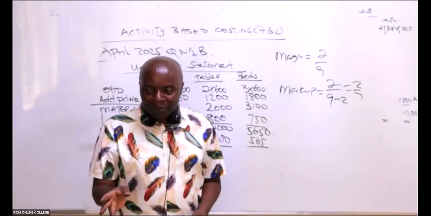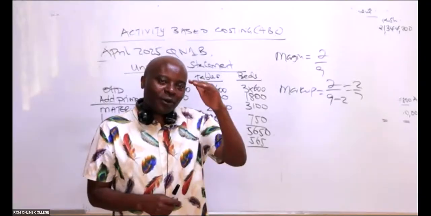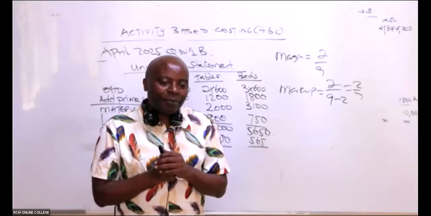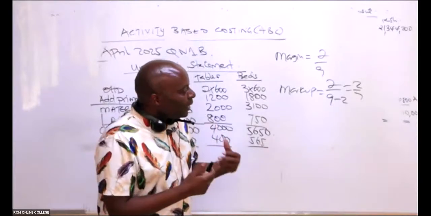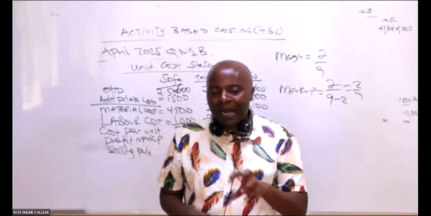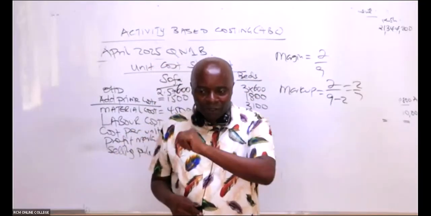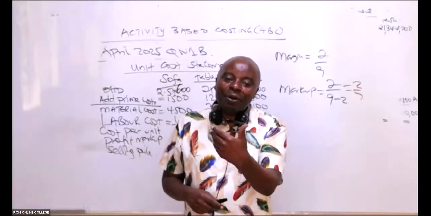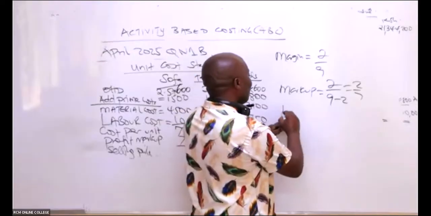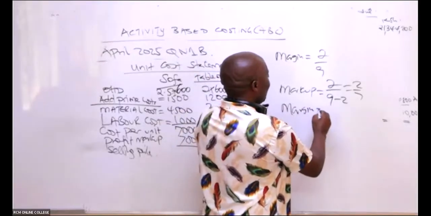And if you look at your past papers, they'll give you costs, but in the additional information, they'll tell you that margin is 10%. So if they tell me margin is 10%, I'm an economics student. I know at the end of the day, margin can never be multiplied with cost. It's markup that can be multiplied with cost to get profit. So if you're given that margin, if they tell you, for example, margin is 10%.